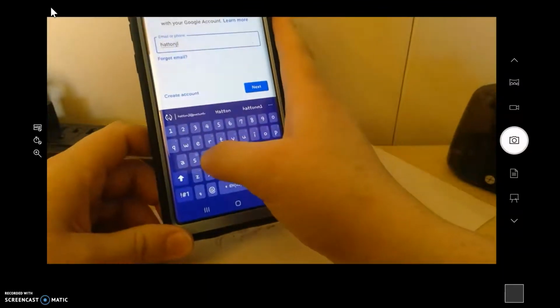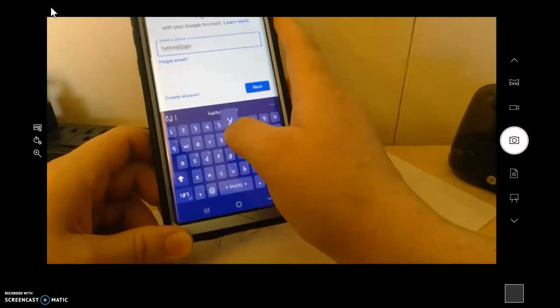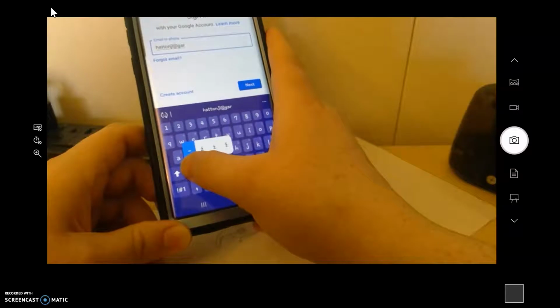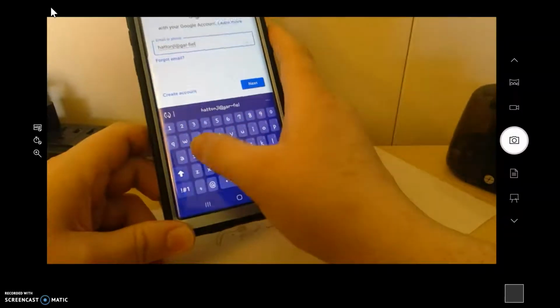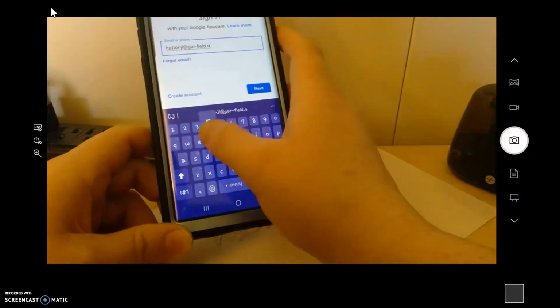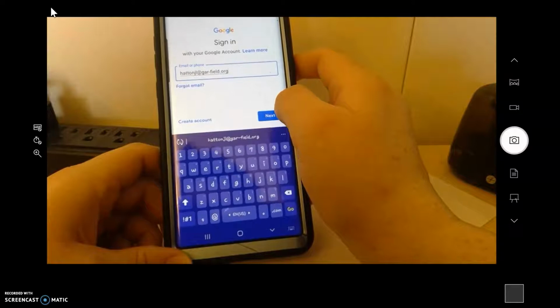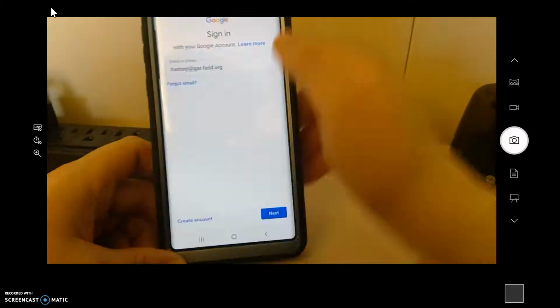And it's going to be at Field.org. Next.